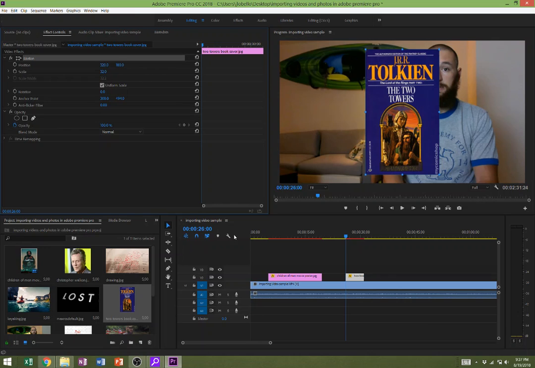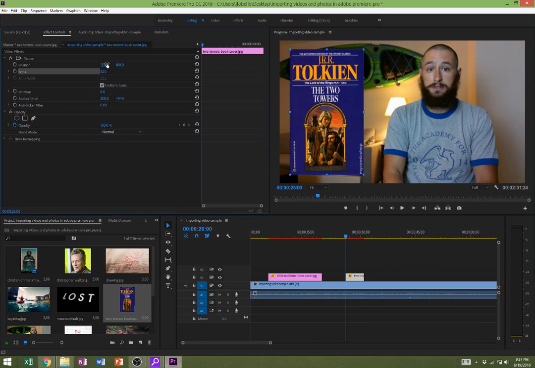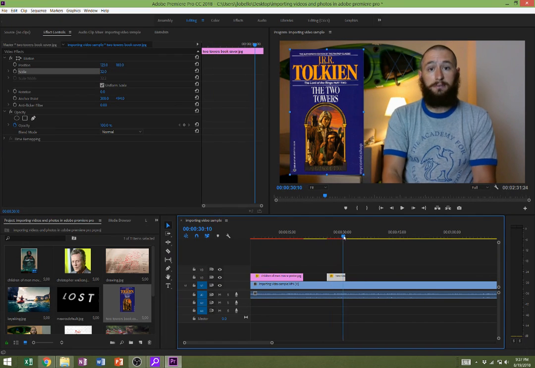But if I want to put it in the exact same spot as the previous video, I can click on the previous video and look at the position here. In fact, the position was X 123 and then Y coordinates of 180. So I'll just click back over here and I'll put the same thing. If we click over here, we could see Children of Men. Click over here, we could see Two Towers, right? So this is essentially the same spot. Now they take up a different amount of space because they have different aspect ratios. But that's okay. So I'll just continue on here.